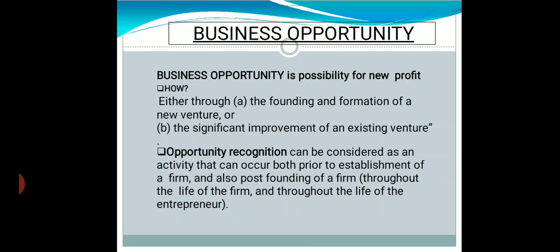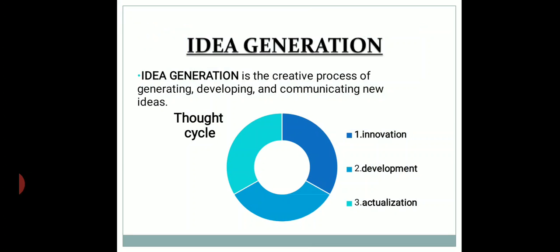Now when you talk about business opportunity, it is basically the possibility as to where you can explore your business. It may be getting new profits. Now how will you get new profit? Either you start a new venture, or you go for new product development, or you go for modification or improvement of your existing product. Idea generation is a process of generating, developing and communicating your ideas to people.